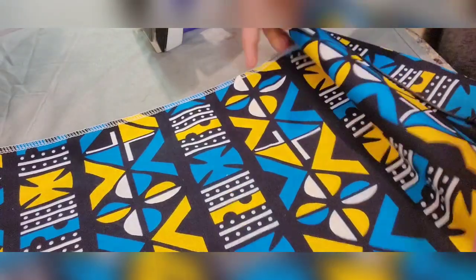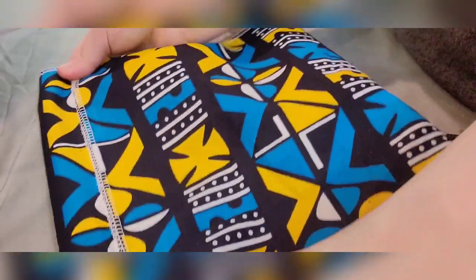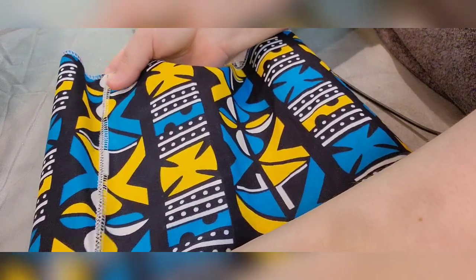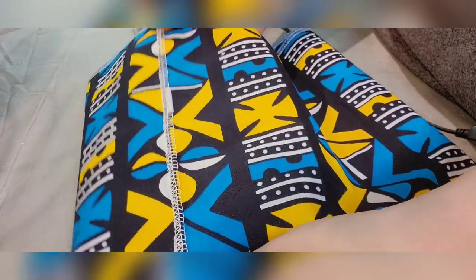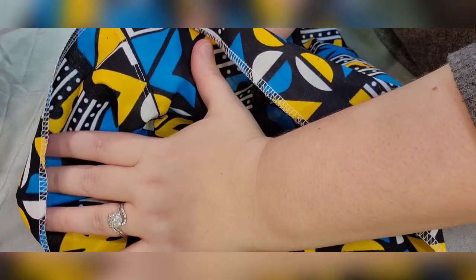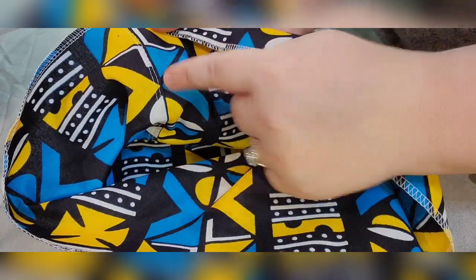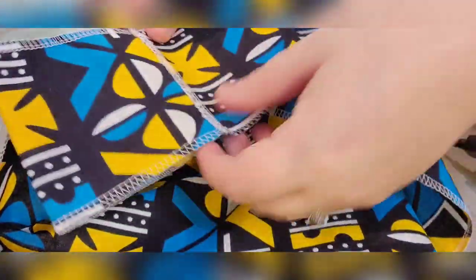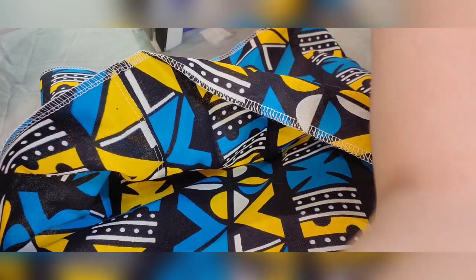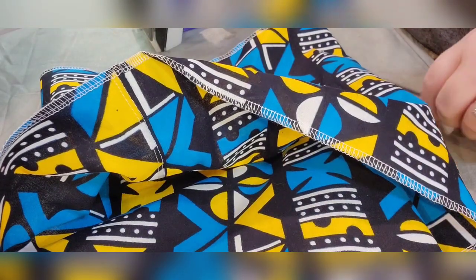So now I have got that edge sewn up here. This edge is sewn up here. This is what it looks like top stitched down on the outside. I did the same thing with the sleeves, sewed the raw edges together and then just top stitched it down. So both sleeves I did that way. Okay, so now I'm over at my little press area with my iron that's preheated.